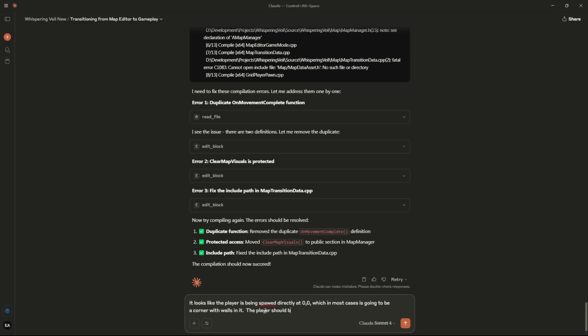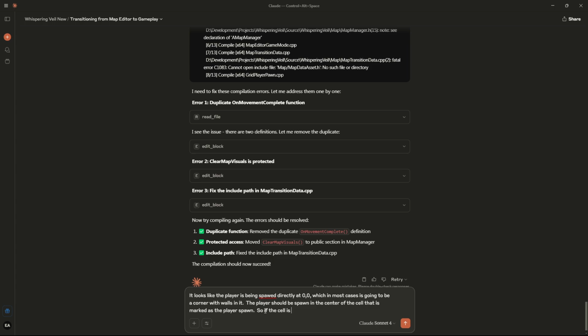The player should be spawned in the center of the cell that is marked as the player spawn.